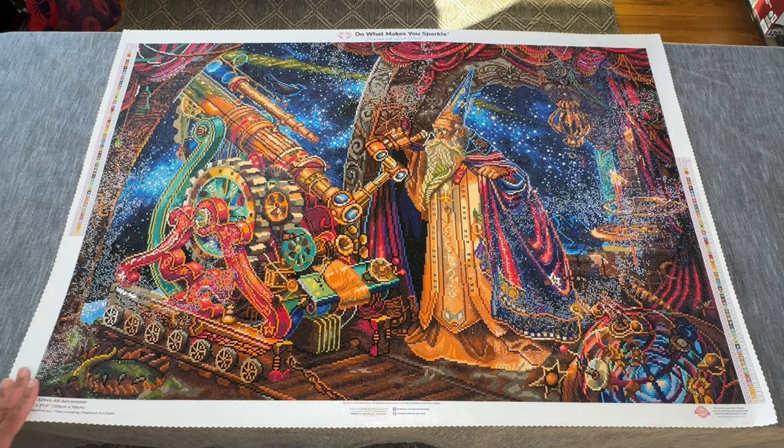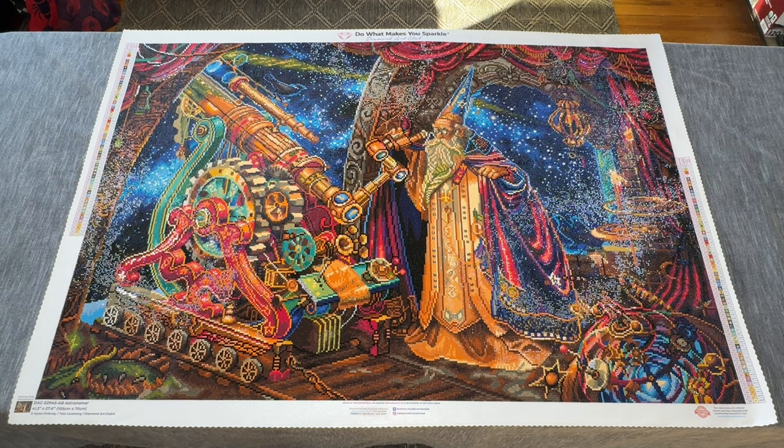I'm really glad to see it kind of all finished because it really comes together and there's just so much to look at. There's so much detail and so much interest here, and it was a blast to work on. I would absolutely do this again if somebody else was interested in taking it as a gift. But yeah, I can't wait for him to see it.